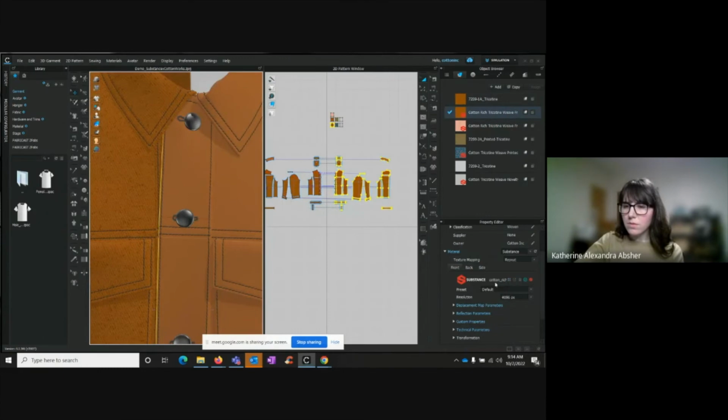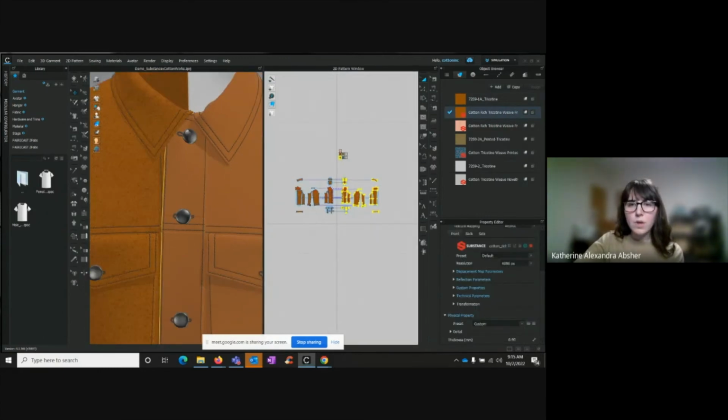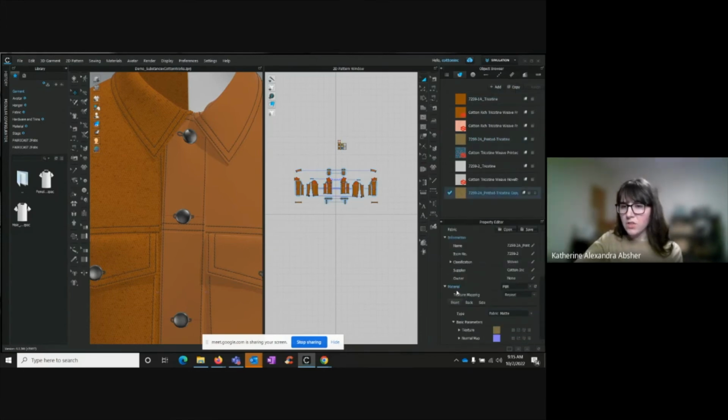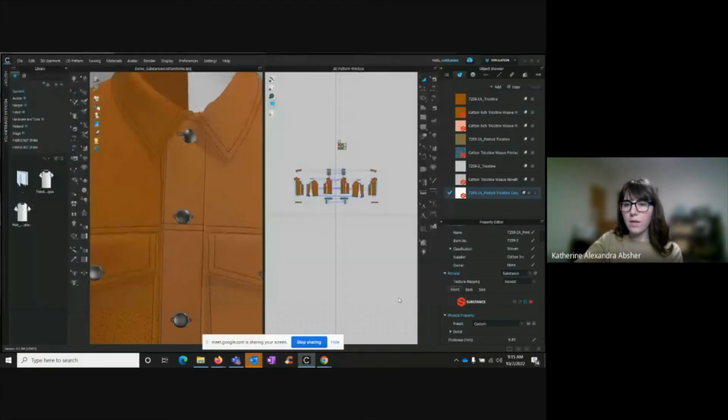So if I wanted to add a file here, I could either just create a new fabric, or if I wanted to bring over my physics properties, I could copy this existing fabric and then change the material type from PBR to Substance, and then open my file here to apply the texture.